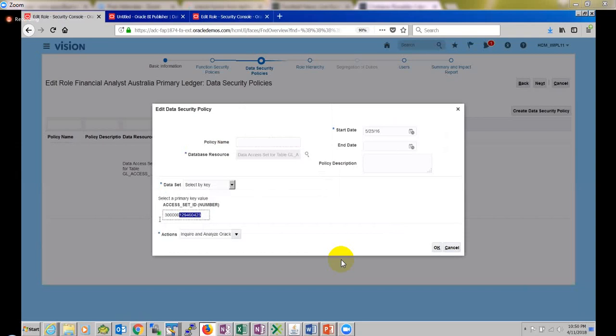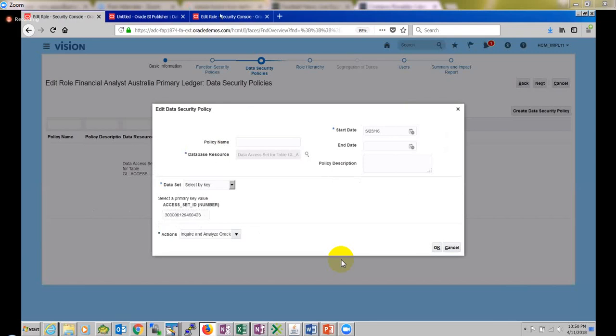It means it is a ledger ID. Basically, the GL access sets is a standard table, so here they have hard coded this ledger ID. Whoever has this data role assigned will see the Australia ledger by default. That's how they did it at job role level itself by creating a data security policy like that.